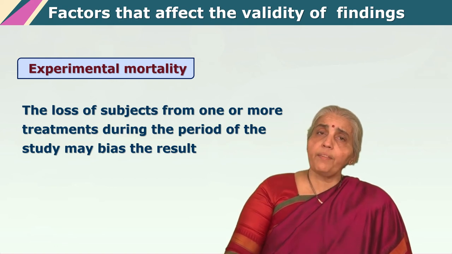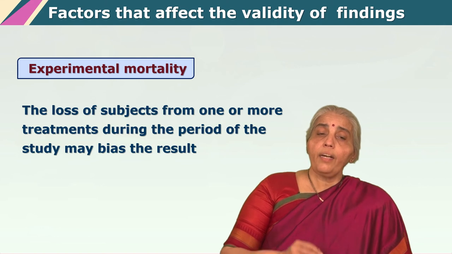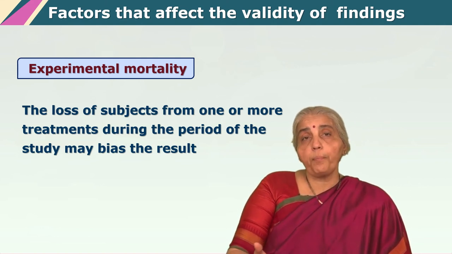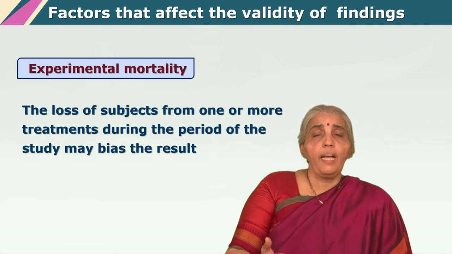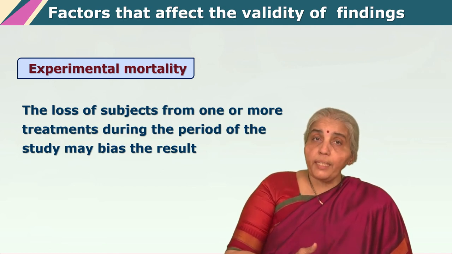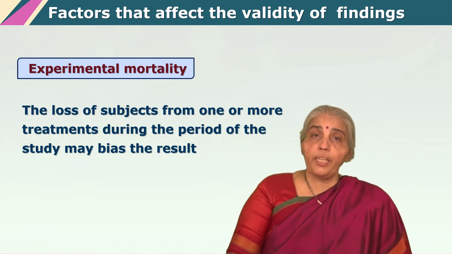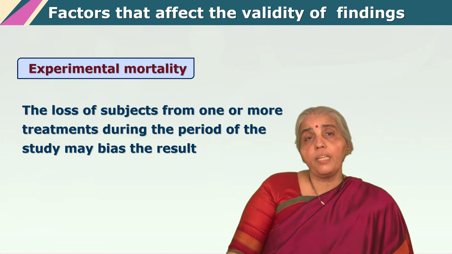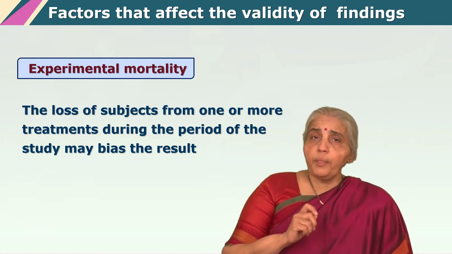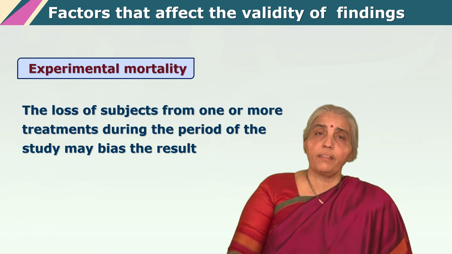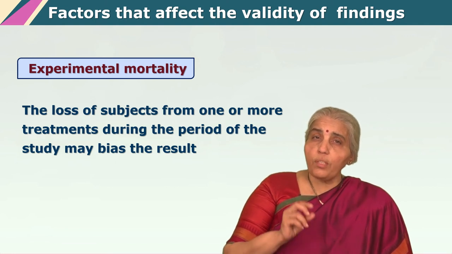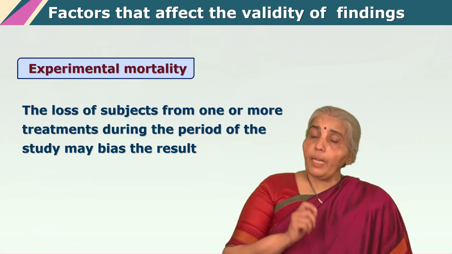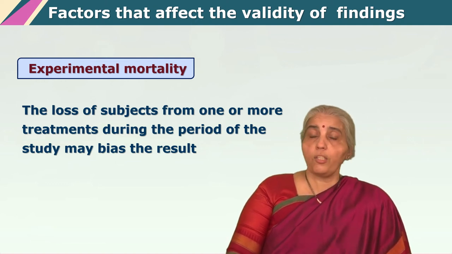Is there any selectivity in this mortality? Is there a specific factor which is causing certain subjects to leave — for example, certain temperamental traits like impatience, or a lower ability which does not allow them to carry out the task fast enough, or maybe one set of subjects is very busy and does not want to give more time. So in other words, has there been any selection factor which has actually led to this very selective mortality or selective attrition? This is a factor one must look at.